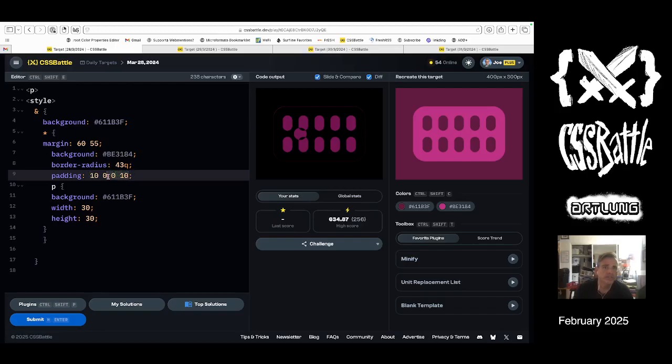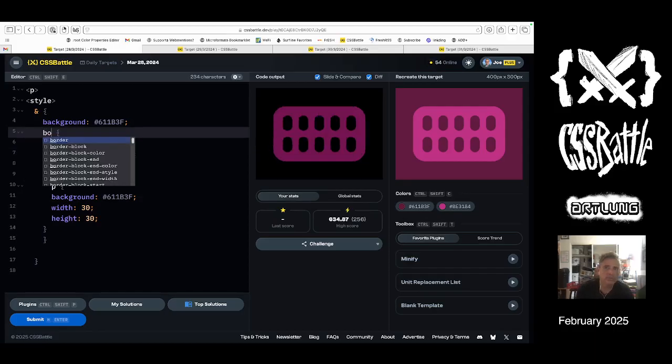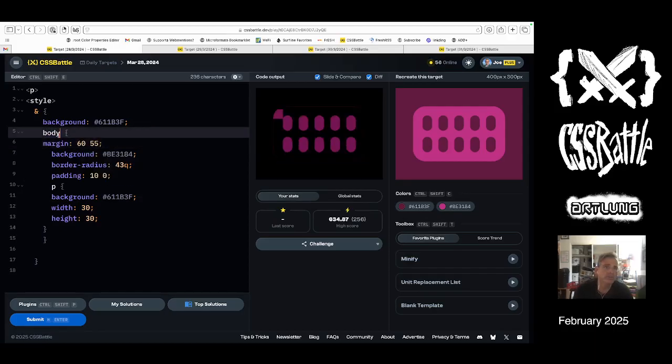10, 0, 0, 0, 10, 0. Margin star. So if we do body, do we not see that? Yeah. So the specificity is getting the best of it. Anything that we set in terms of the margins, we also need to set on the children. So using the keyword body is probably, for my purposes here, the right call. So there's 20, 25, 27, 30, okay, 20, 30, and then the height needs to be 40, 50.